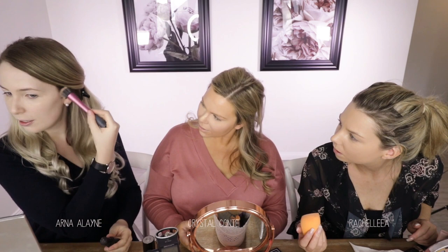So, moving on to contour. I'm going to use the Illamasqua Gel Sculpt in Silhouette, which you'll be terrified of, because it's like black. And then I take a Real Techniques dipping brush and I just go like this. Because it's a gel, it's actually really not pigmented. I'll do this side so you can see. It's so subtle. And it melts into your makeup because it's a gel. Look at this. It looks black in the pot, but it looks brown.